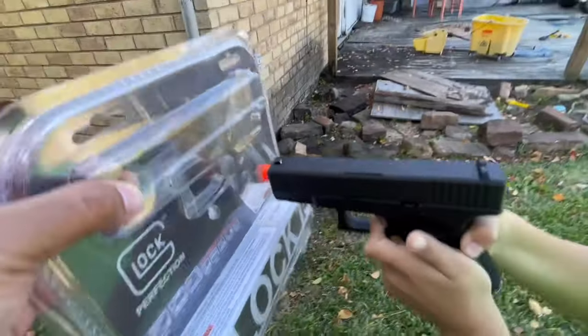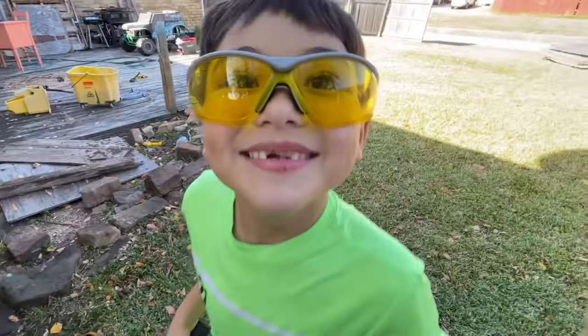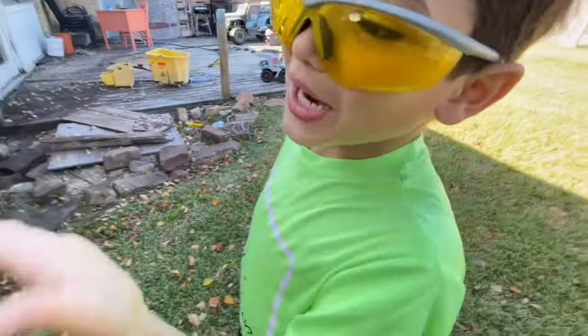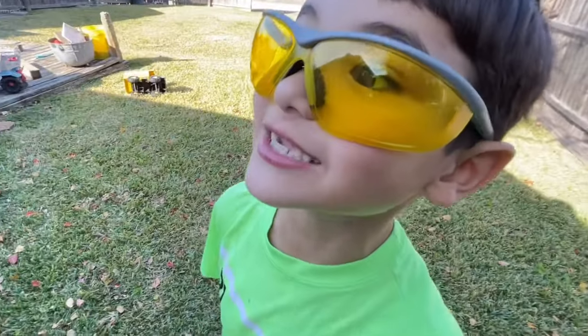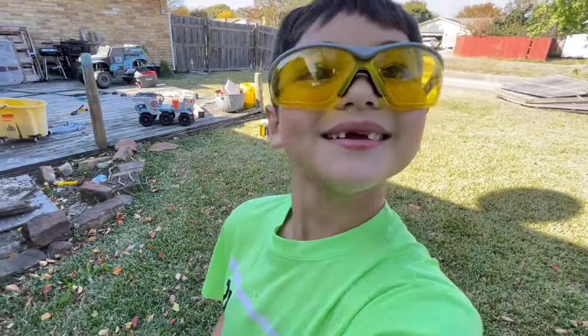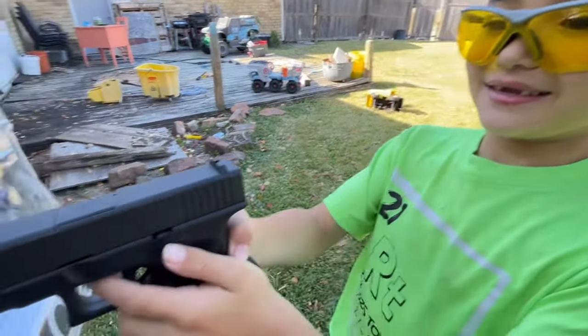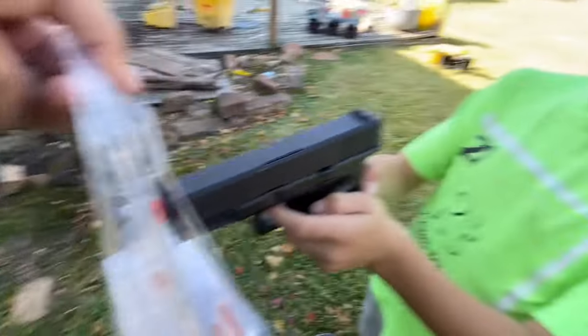Okay, now shoot through the packaging — through the gun part — so there's plastic, a pocket, and then plastic again. See if we can shoot through it. Go right there, through the handle — on your mark, get set, go! He hit the target! That has to be a world record. Next, shoot through this part because it's double plastic — right through the Glock logo. If you hit the target again, I'm gonna buy you something really special, maybe a hundred bucks. On your mark, set, go — it shot through!